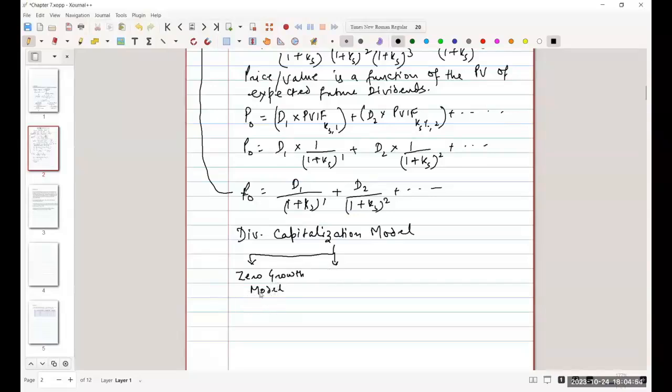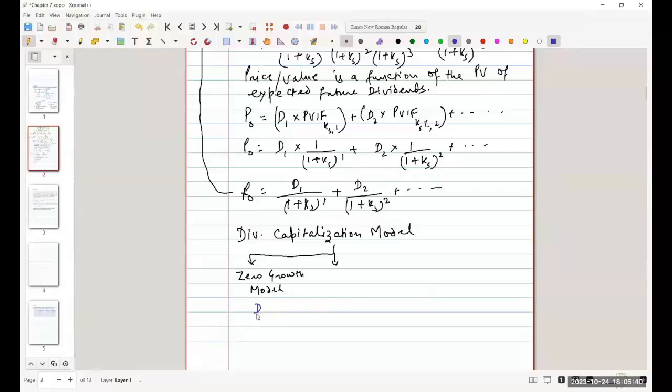Because remember, if you close your eyes for a moment and think about it, if there is no growth in dividends, then whatever has been paid out as dividend in this time period, let's write that with blue ink, D dollars were paid out as dividends in this time period. And because there is going to be no growth in dividends, it is going to be a sequence of D dollars again and again till infinity. The same amount repeating at regular intervals, going on and on without any endpoint, without any finish line.